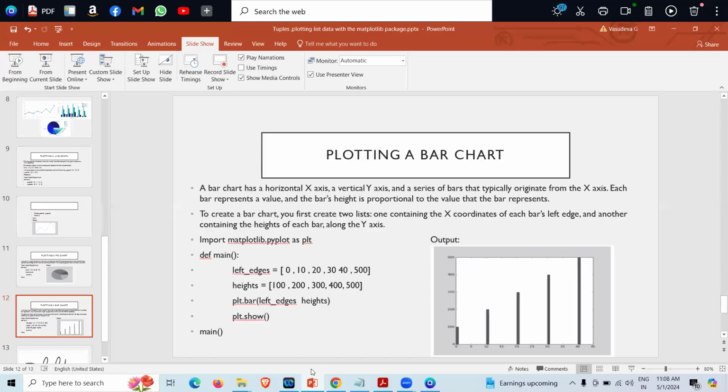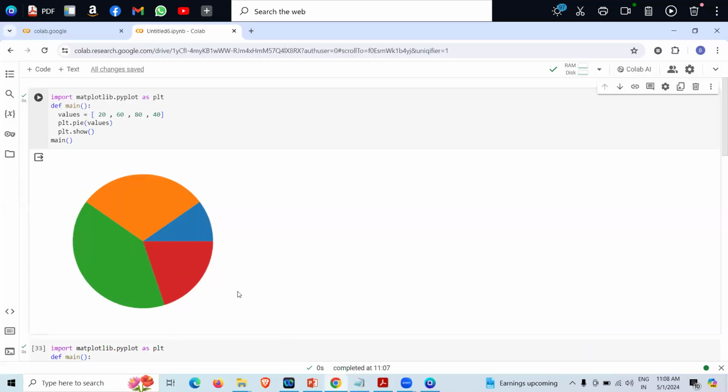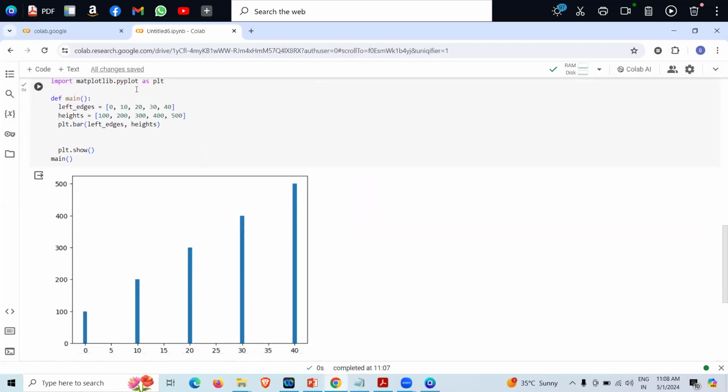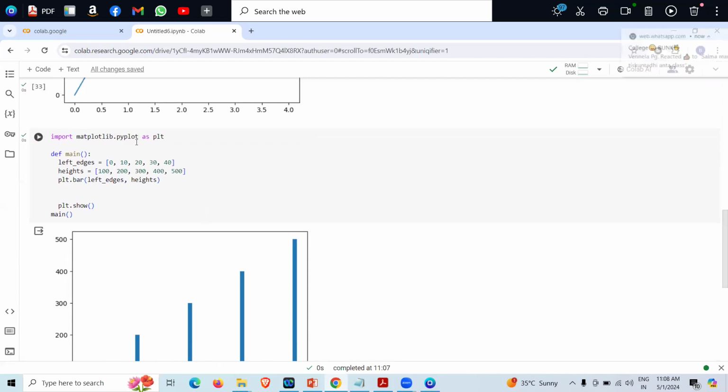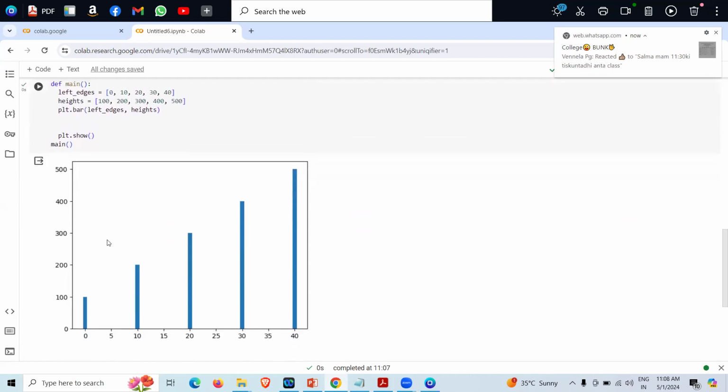Here in this program you can see: importing the matplotlib package, defining the main function, and left edges 0, 10, 20, 30 and 40, with heights 100, 200, 300, 400, 500.